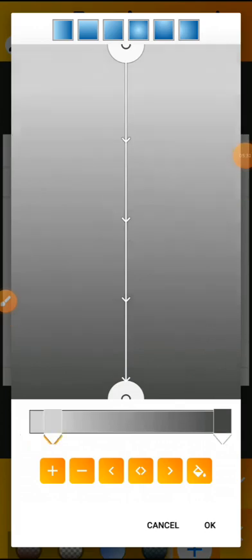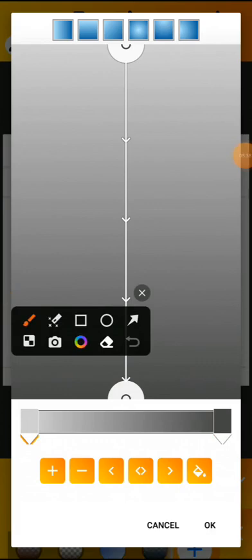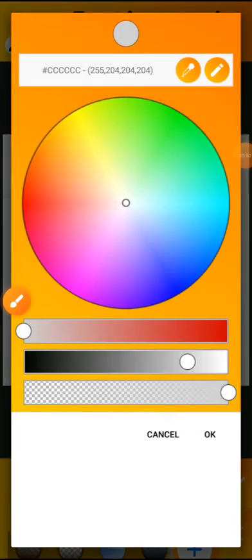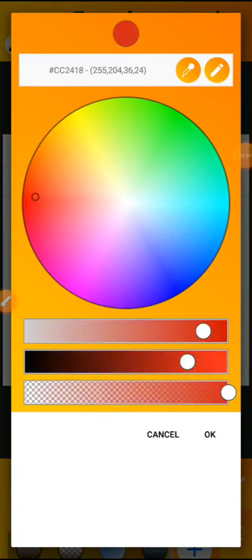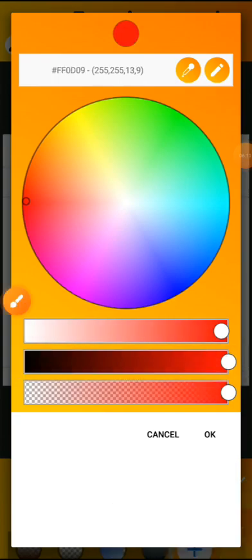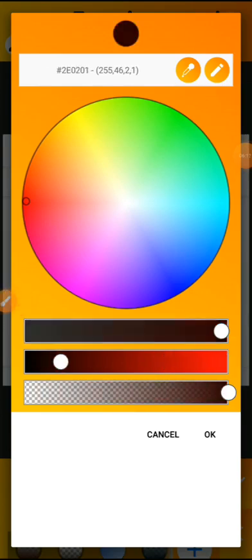So you want to select this particular bar and then tap on this color fill button. This button enables you to choose a particular color for that bar. So we're going to tap on it and you're going to come into the color wheel screen. We basically want to slide to the left to the red part of the wheel, and then on this second rectangle, we can choose to decrease the value or increase the value.